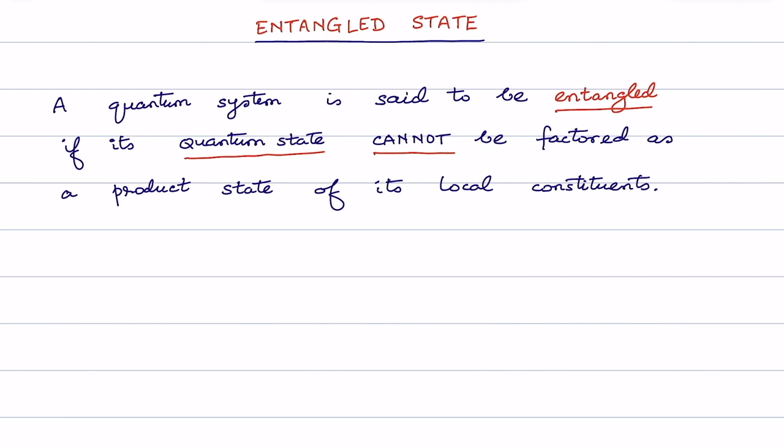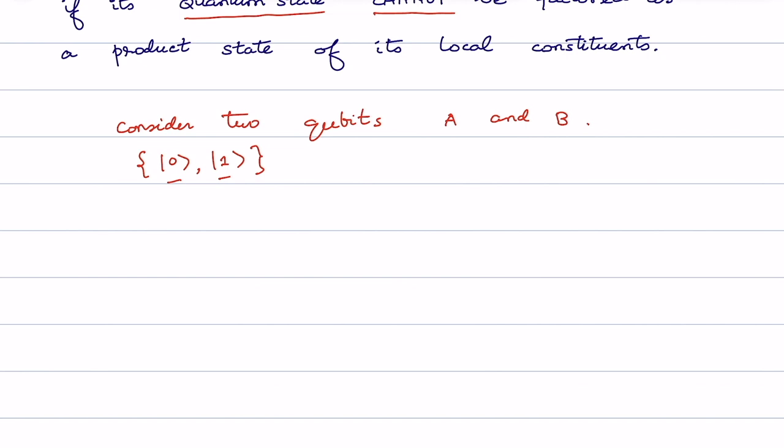To understand it, let us consider two qubits, a composite system A and B. The basis states we take to describe this two-qubit composite system are |0> and |1>, where |0> may refer to a spin up and |1> may refer to a spin down state of the qubit, if it's a two-electron composite system. Now consider the situation where either qubit A is in |0> and qubit B is in |1>, or qubit A is in |1> and qubit B is in |0>. If a measurement is made, you get either of these two results only.